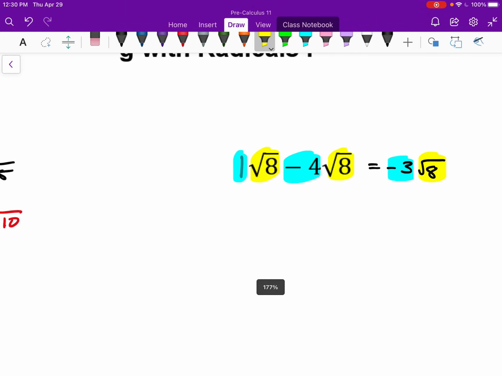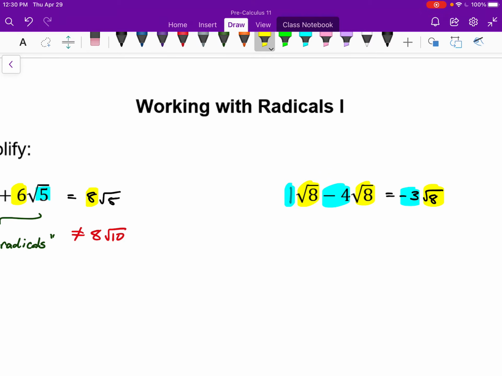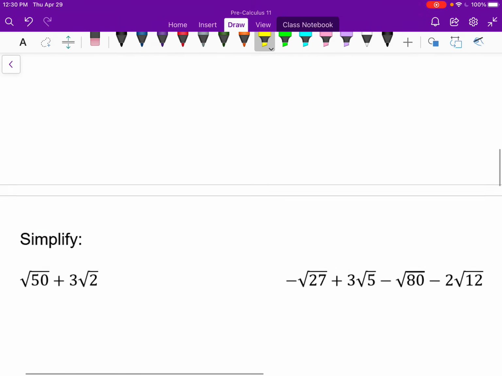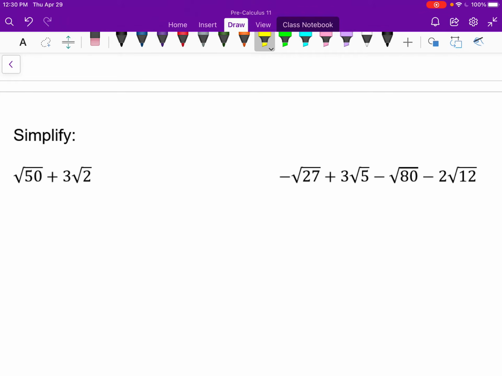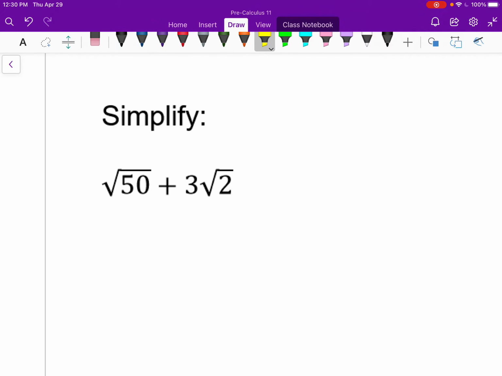That's it. Again, pretty straightforward idea because we've been working with like terms for so many years now. Like radicals, as long as it's the same radical, you can put them together just like the like terms. But what if we don't have the same radical? And so I think these are the last 2 examples from the lesson. So if I focus on this one, I can't just put these together. In fact, if I just say root 50 and root 2 is root 52, that's completely wrong.